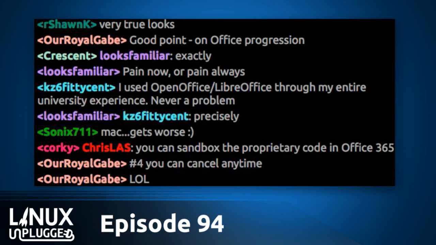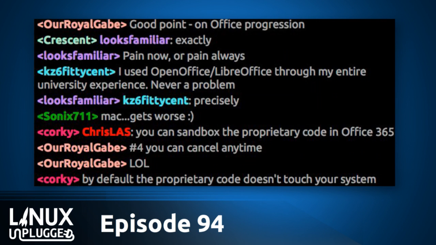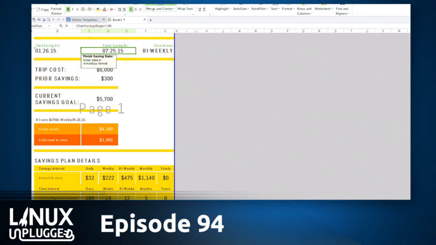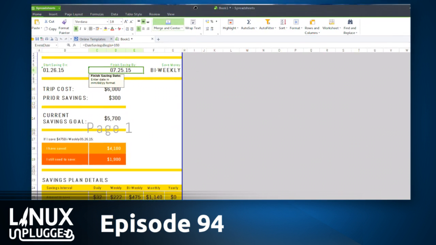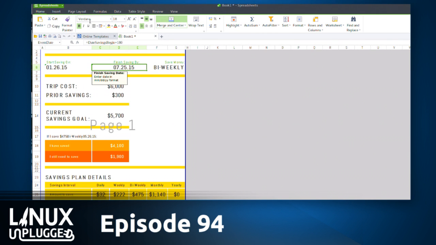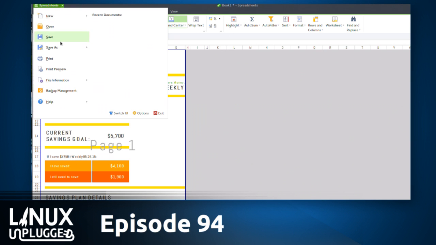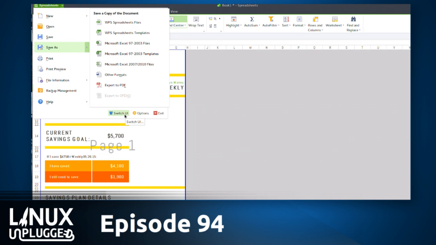So I dig that. There is another route that I'm going to have her try for a little bit and see what she thinks, and only she can really tell me about the true compatibility, because I've tried to open up her spreadsheets, and I'm a total spreadsheet idiot, and they look like they work fine to me. But it's Kingsoft Office, and they have a very competitive looking spreadsheet program that in some ways has sort of a ribbon UI. I know you're pretty familiar with this, right? It's supposed to have fantastic compatibility with Excel spreadsheets. It comes out of China, so some people are a little uncomfortable with that, I guess, but it has full importing of the more recent 2010 style files.